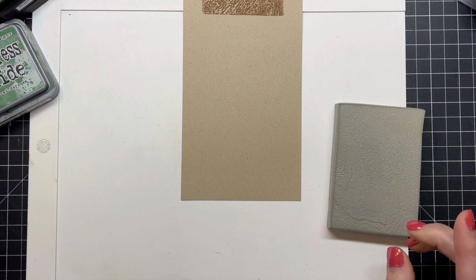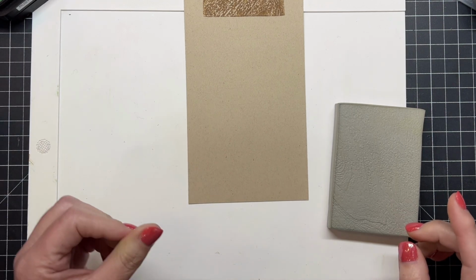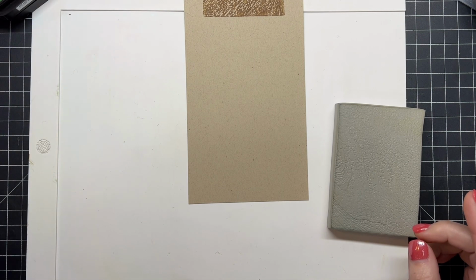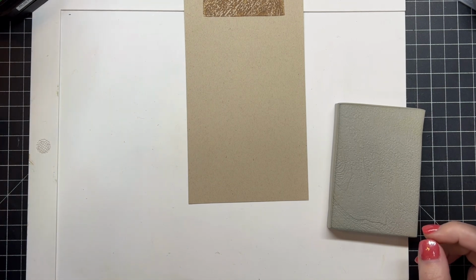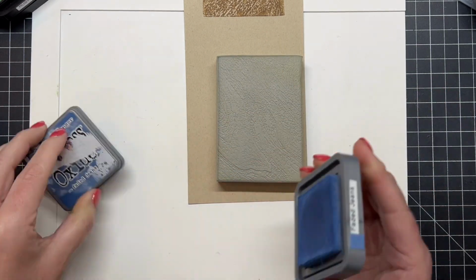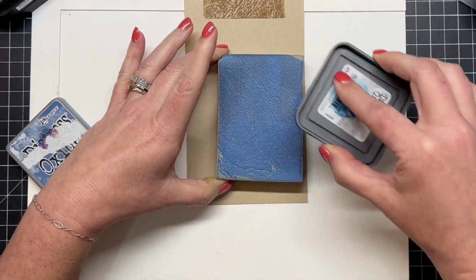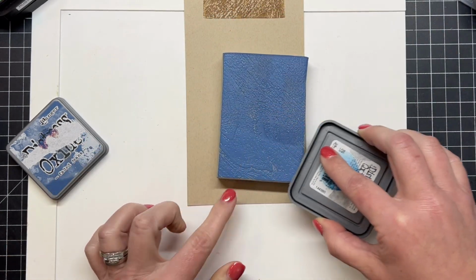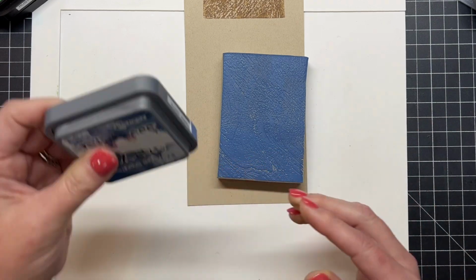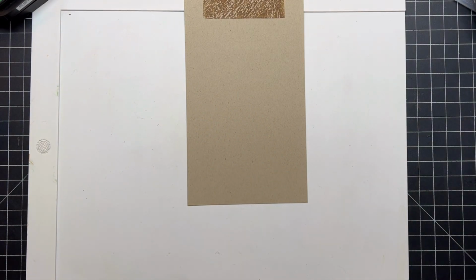So this time I'm going to do a blue wood grain. Let's see how it turns out. We're kind of experimenting here this evening. And so I'm just going to choose one of the blue inks and we're going to apply that directly onto the stamping foam, just like what we did the others. Let's do Faded Jeans. It's kind of a washed out, almost smoky, funky, hazy looking blue. I'm going to cover it all over the top. We're going to spritz it with water again, and then we will stamp it down.